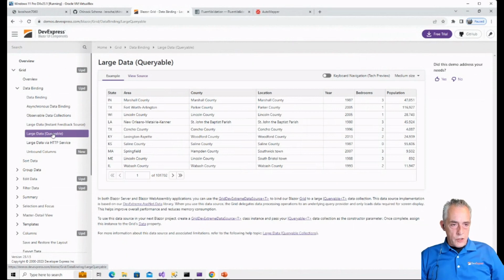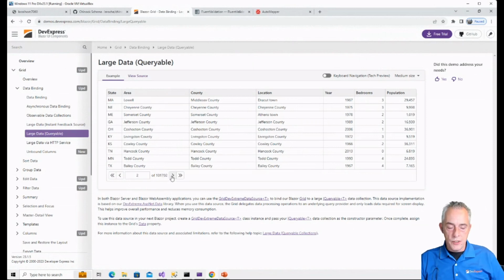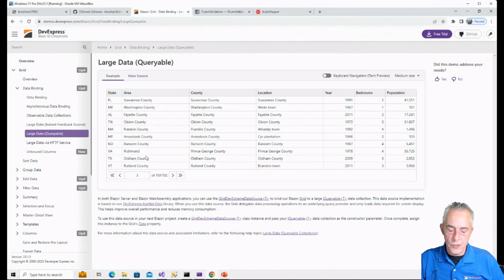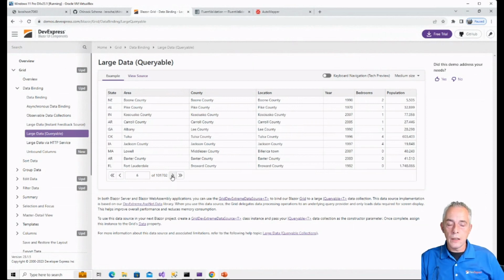So I would check out this example, the large data, which is based on an IQueryable, which comes with LINQ. As you can see, there are more than 100,000 pages here. And if you see how fast this scrolls, with 100,000 pages of 10 records, that's going to be like a million records, and that is not as fast as what you see here.